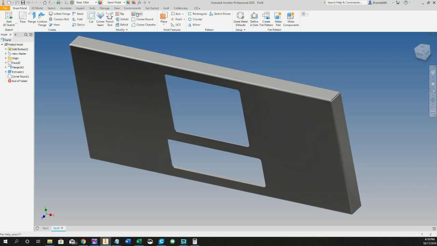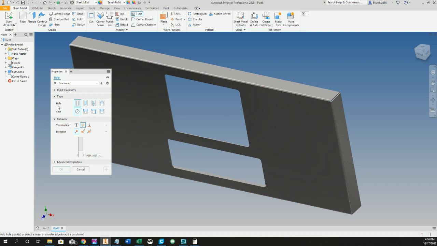So I'm going to go ahead and select underneath the sheet metal again. Click on the hole. We want to make sure that the hole type is just a simple hole, not a clearance hole, not a thread hole, not a tapered threaded hole. And then also on the seat, we want to make sure that this little none is selected. We don't need a counterbore or countersink.